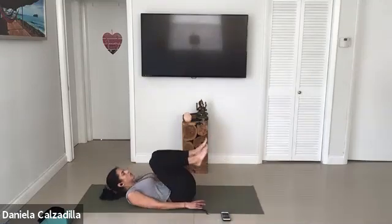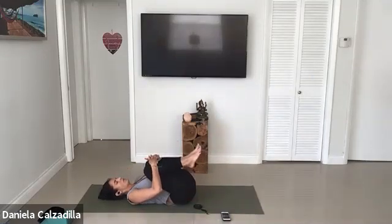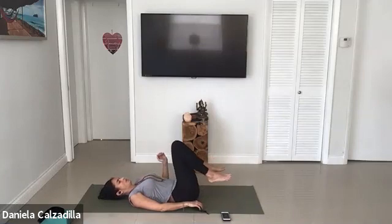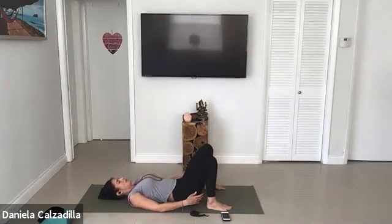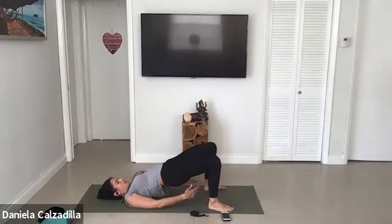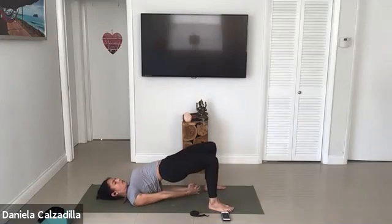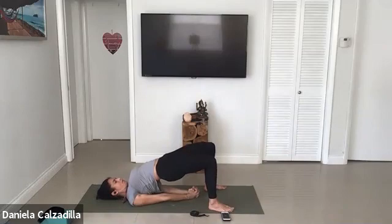Bring your knees close to your chest, hug your knees, move your knees side to side. Inhale and exhale, place your feet. And let's reach your hips up, up, and interlace your hands behind your spine. Palms together, shoulder blades together.